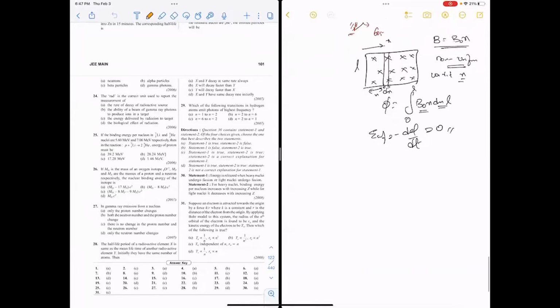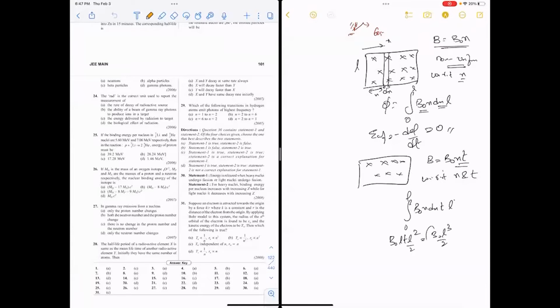Agreed? There is another scenario where B is equal to B naught x t. So this is variable with respect to x and t. Here, when you differentiate, you get EMF. So integral 0 to L of B naught x dx into t into L. B naught L t comes out, and the integral of x dx is L square by 2. So it is B naught L cube by 2, into t. B naught is Tesla per meter, so the dimensionality is right. This is the flux. When you differentiate, you'll get B naught L cube by 2.